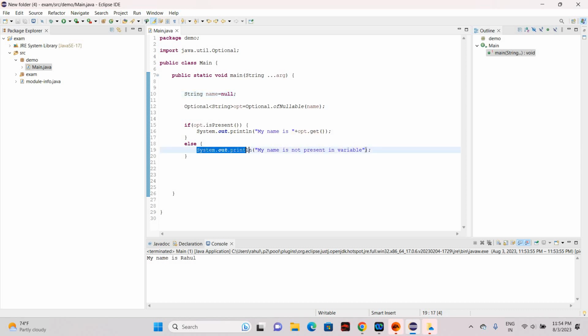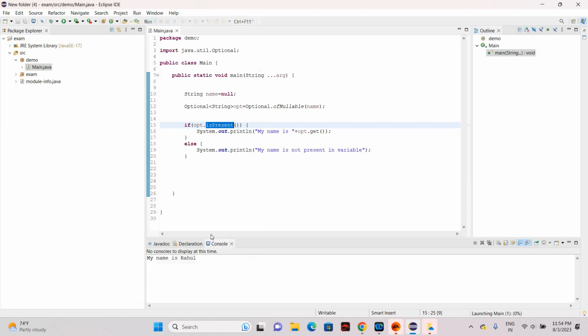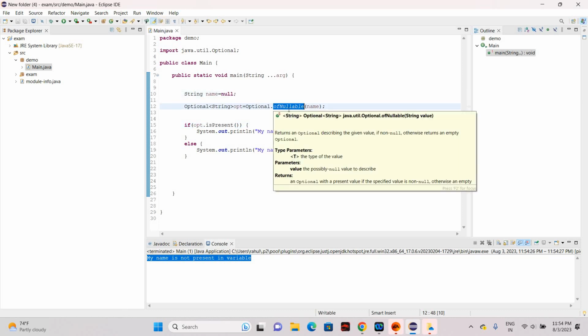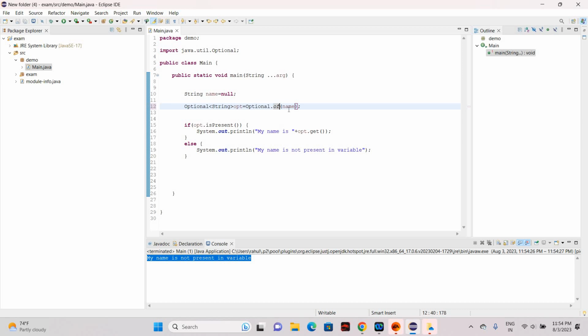Obviously it should fall in the else, right? Because isPresent will return false, and it will execute my name is not present in the variable. See, we got our output. My name is actually not present because the value is null. So if I use of here, because last time we used of in place of ofNullable, the output was the same, what is the need of both of and ofNullable? We'll find out here.